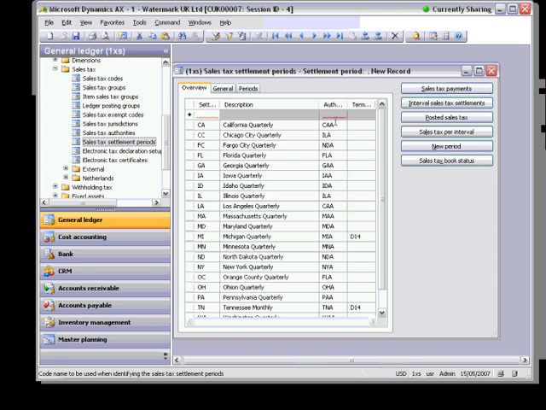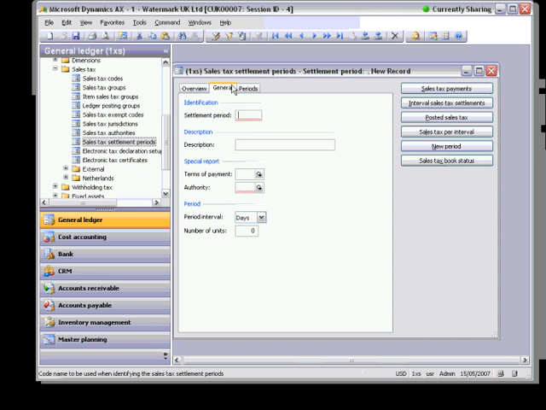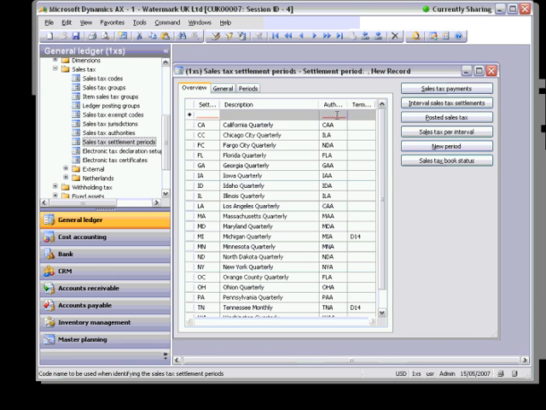You need to enter a new record. You need to assign an authority. You need to set a period interval, for example, 1 month. In the tax period, okay, the system fills in the authority.